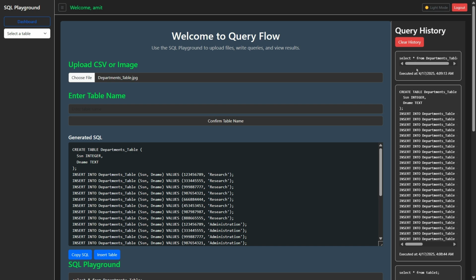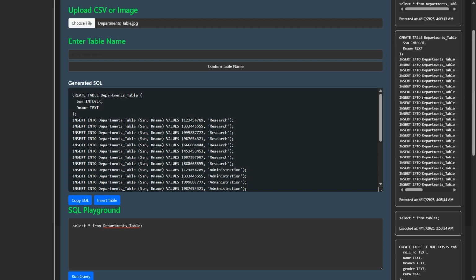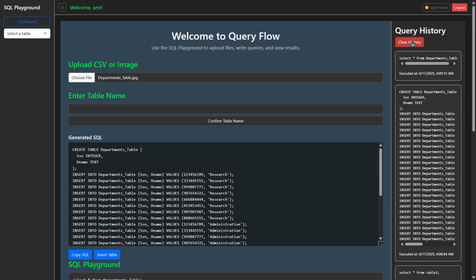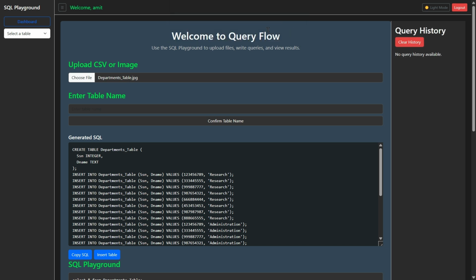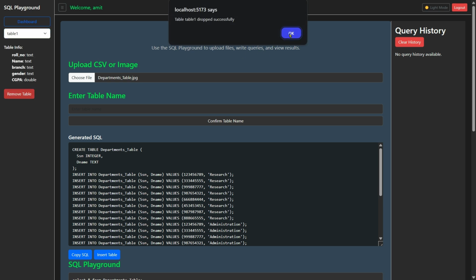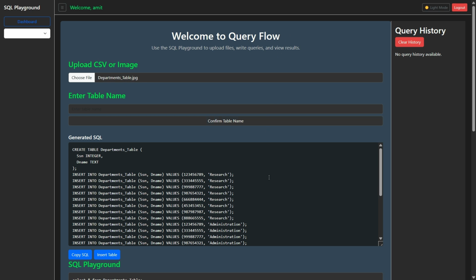Also, we have saved history of queries we have run till now. We can also clear it by clicking this button. And some more features are like we can delete the table directly by clicking on remove table. Yeah, now let's see how the code works in the backend.